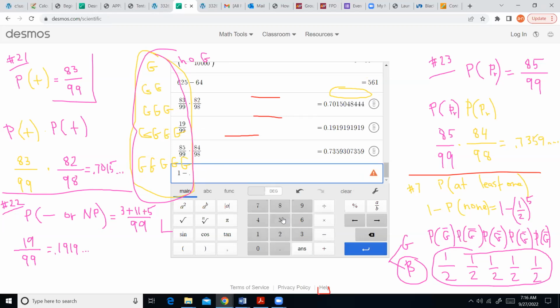So let me subtract from 1, 1/2, where I can say 0.5 raised to the power of 5, right? So you can just use 0.5 for convenience to enter in the calculator, or you can put 1/2 in the parentheses, same thing, doesn't matter. So it's 0.96875, and this is it.